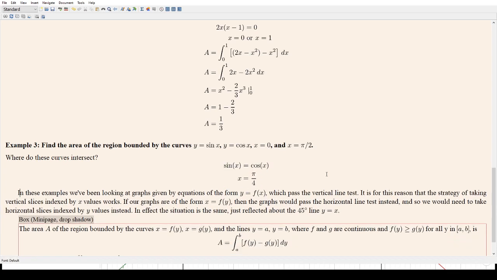Not too much to say about that. I mean, either you remember it or you don't. It's just at pi over 4 that sine and cosine agree with each other. In fact, they agree with each other in infinitely many places. But remember, we're restricting ourselves to values of x between 0 and pi over 2. So within this restrictive range, the only value of x where these guys agree with each other is pi over 4. And that's in agreement, roughly speaking, with what we saw in the sketch.